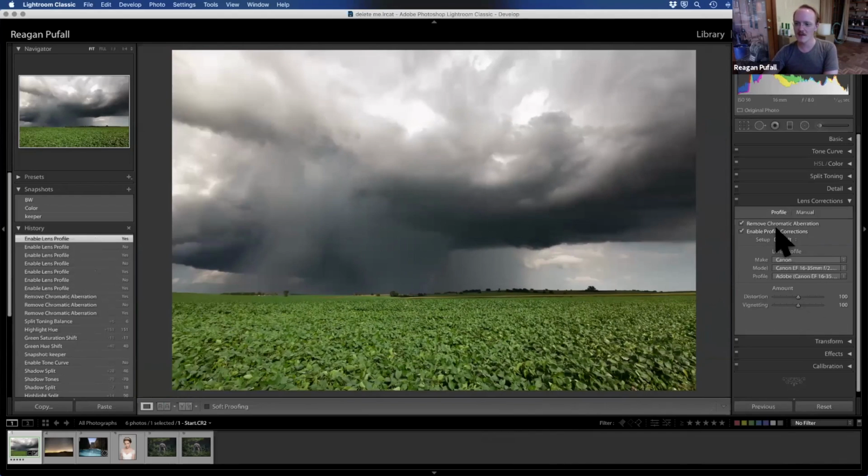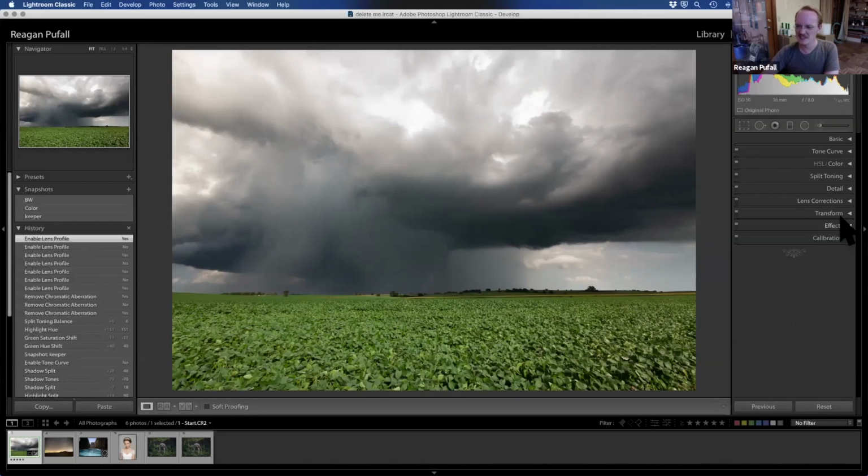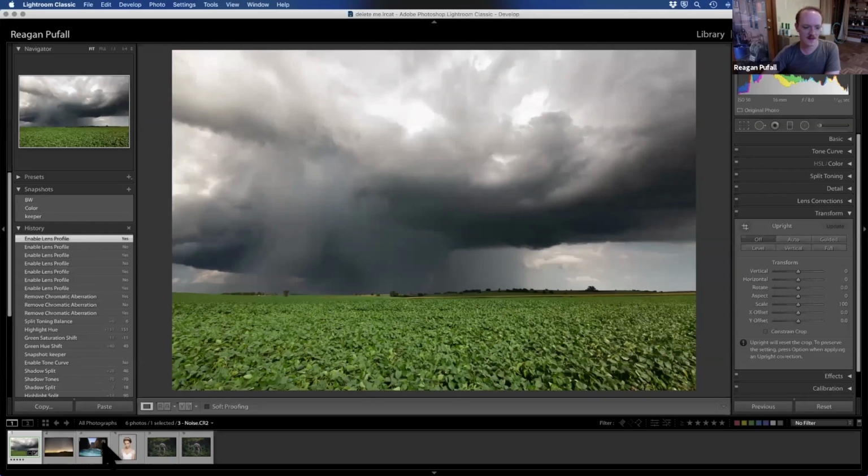If this isn't automatic, like you're using a weird camera lens, you'd have to go into manual and do it by eyeball. Doing it manually is not fun. So if your lens profile is missing right here, well, basically good luck. Have fun trying to get it in manual. There's tricks to it. You can Google it, but they're not easy. Transform, we'll take a look at in a minute with this third picture.